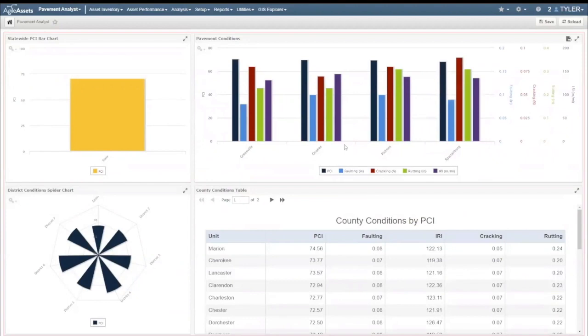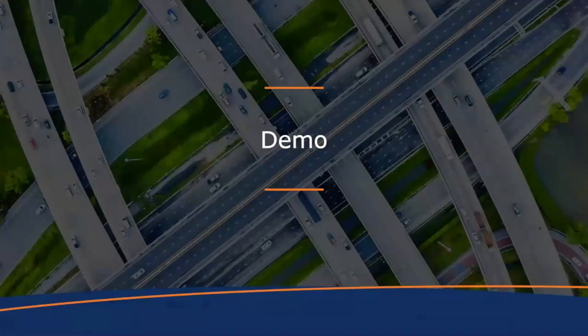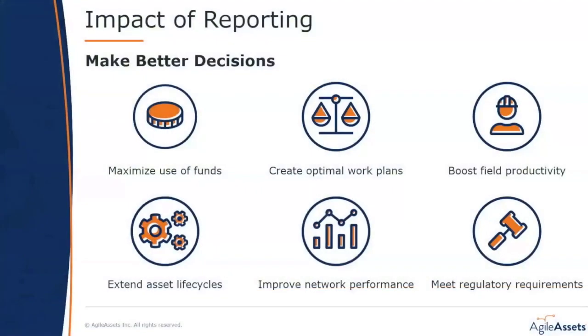So now I'm going to go ahead and jump back into the PowerPoint for a moment. Okay, and with that, just to recap, high quality reports can have a huge positive impact in helping you make well-informed decisions. Using the advanced reports, you can answer the key questions to help you maximize use of your funds, create optimal work plans that, again, apply the right treatments at the right time to get the most for your money, boost field productivity by assigning team members to projects in an efficient way, extend the life cycles of your assets across your network, improve transportation network performance and conditions, and meet those regulatory requirements.